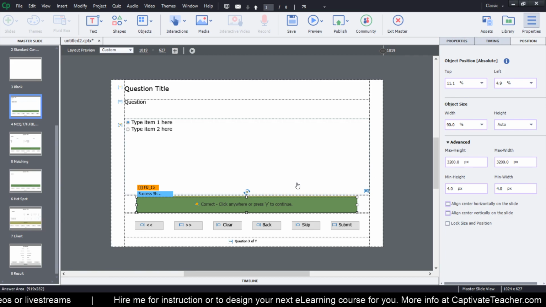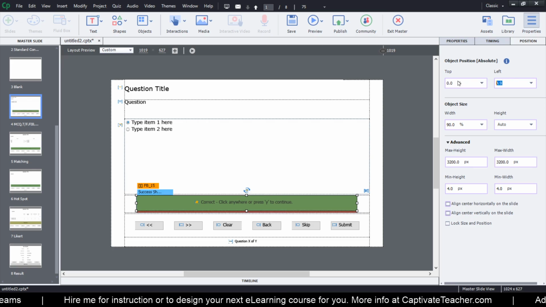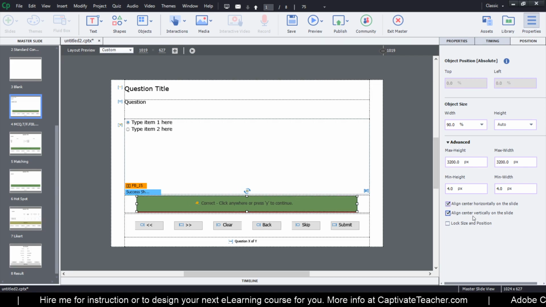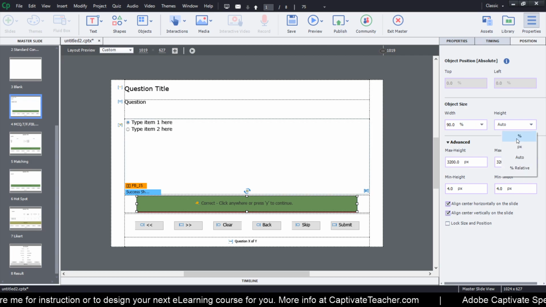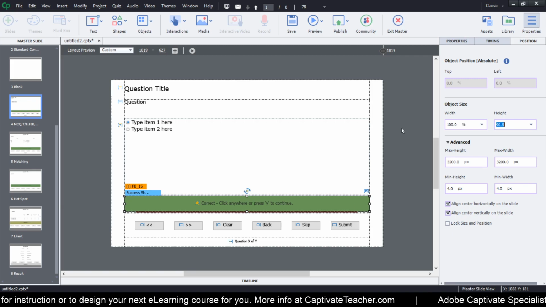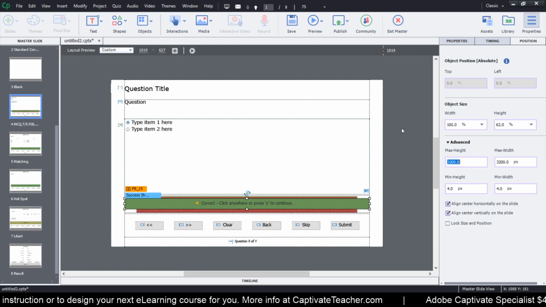So in this case here, if you wanted this correct caption to fill this fluid box, first of all, make it 0 from the top, 0 from the left, or go so far as to align it both center horizontally and vertically. Change it from 90% width to an auto height to maybe percentage both, and let's just set these both at 100 and 100.